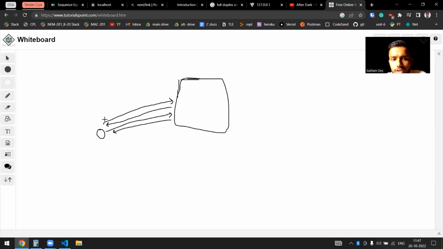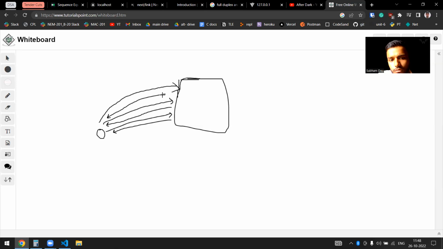Maybe you want to get a token. So you request the server, okay, give me the token back. The server will respond that, okay, this is the token you want, just take it. So the problem is the server is just obeying your requests: you want this, just take it and go away.